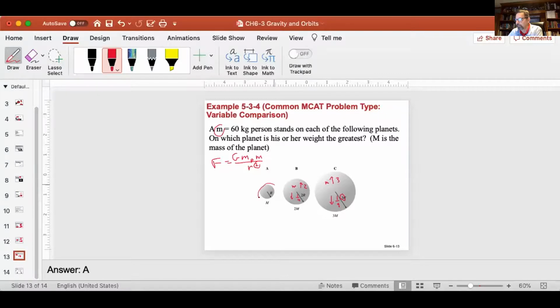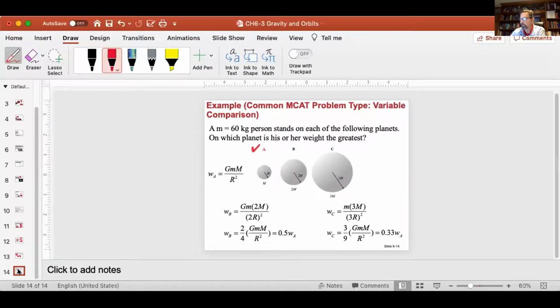And so that leaves, I guess, this guy here as the biggest, because for both B and C, the radius taking you down by such a big factor, greater than the factor the mass took you up, makes A the correct answer, and that's why you guys are right. There's the answer in more detail if you want: the 3/9 factor for choice C, the 2/4 for B, and then 1 to 1 for A. So 1 is greater than a half is greater than a third, and that's why A is the right answer. And that's why it's on the MCATs.